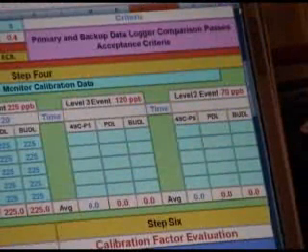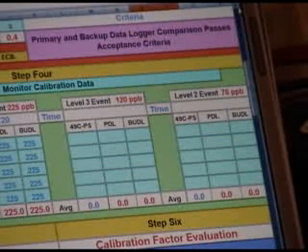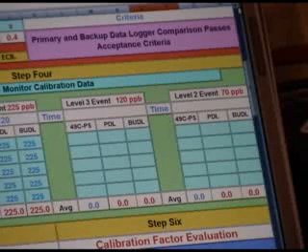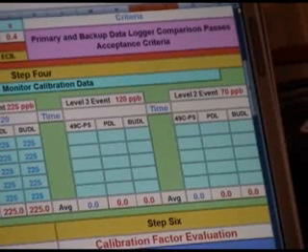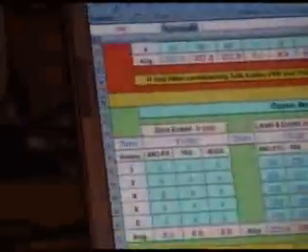Now from here on out, it's going to be all downhill. All we're going to do is run a level 3 and a level 2, which is 120 parts per billion and 70 parts per billion, just to test the points in between the level 4 and our 0, just to document that our cal line is straight, that it has good continuity. So we're going to run another event.